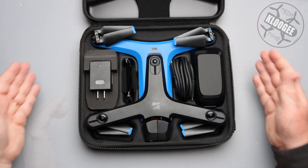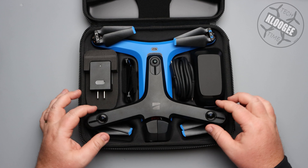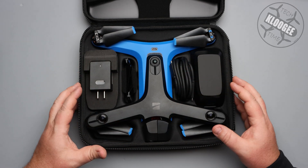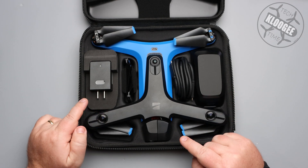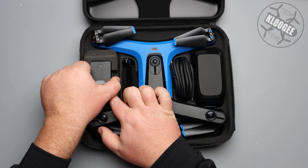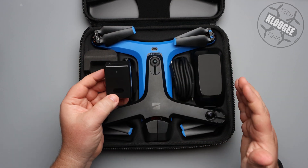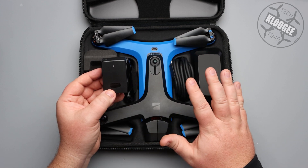So let's dive in and see what is inside. We're going to see, of course, our money shot — the drone itself — but let's look at the other details first. The first thing we're going to look at is the charging block that comes with the Skydio. Now, this is the standard kit — the $1,000 package with no additional accessories.